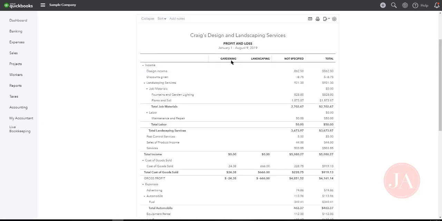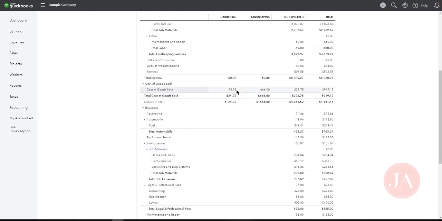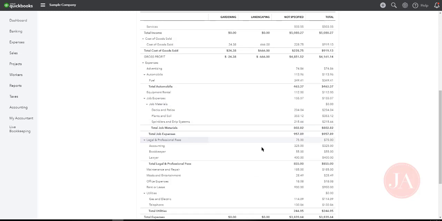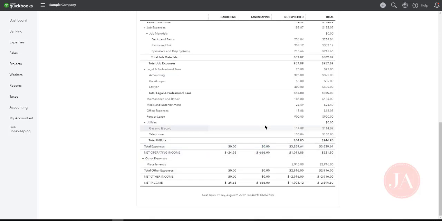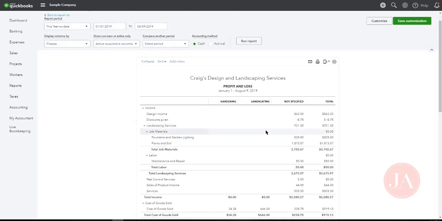And you'll see right here, since I created these 2 classes, I have gardening and I have landscaping. Since I only entered 2 transactions, you only have 2 transactions recorded on this profit and loss. But this can show you how much you can do with classes.